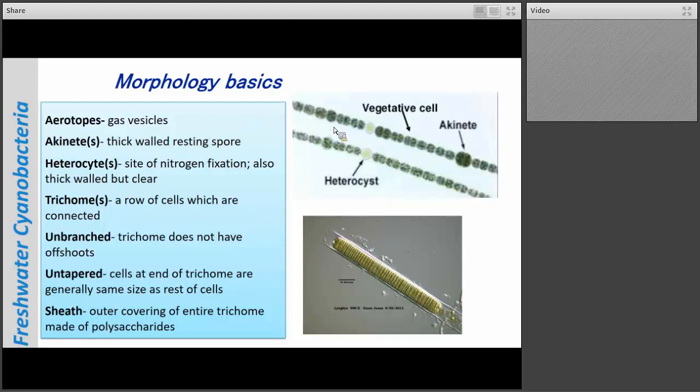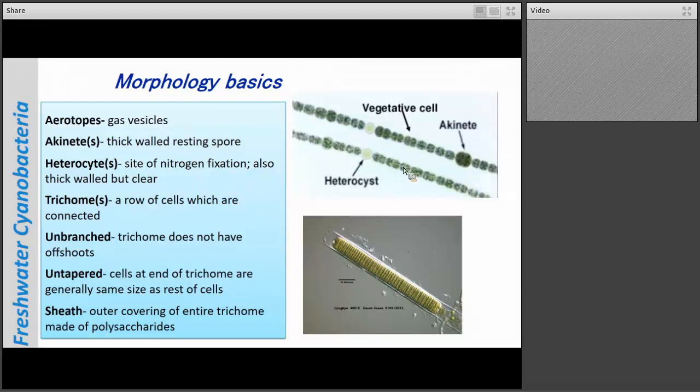If they can do that, a heterocyte will look, again, much different than a vegetative cell. They'll generally still be the same size, but notice how it looks empty now. There's no coloration. And it also has a thicker wall around it, so it kind of almost has a halo effect to it. Those can be very distinguishing features that can help you identify certain types of cyanobacteria.